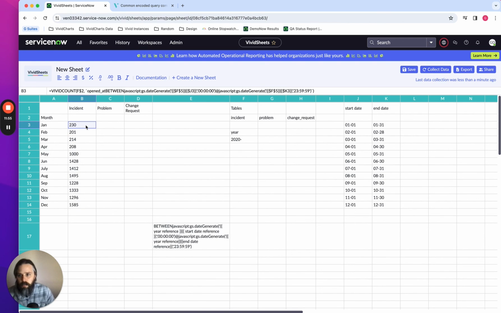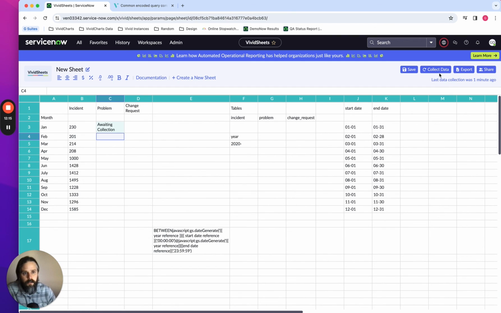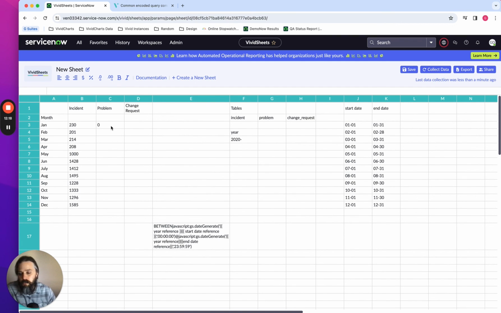I can actually, I think, because I'm using F2 here, if I copy to the right, I should use G2 and everything should be the same. So let's go ahead and try that out. Hit paste, hit enter, and we'll go collect the data. I'll collect everything. Okay, I have 0. I actually don't know if I have problems. So let's make sure that everything's right. F5 is correct. J3 is still correct. F5 is still correct. K3 is still correct. And G2 is my problem table.